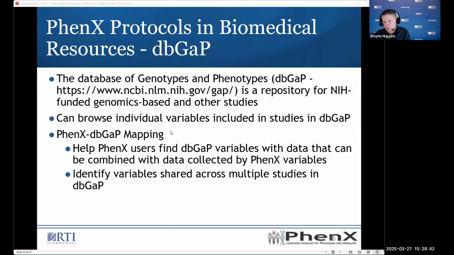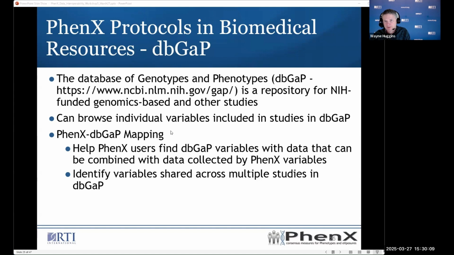One of the things we've been doing with them is to identify variables in dbGaP studies that are comparable or equivalent to variables that are in PhenX protocols. The idea here is to help PhenX users find data that can be combined with PhenX protocols.